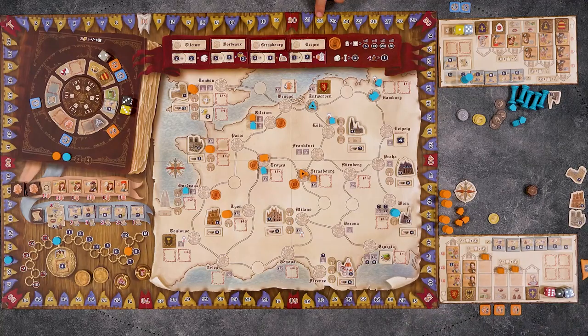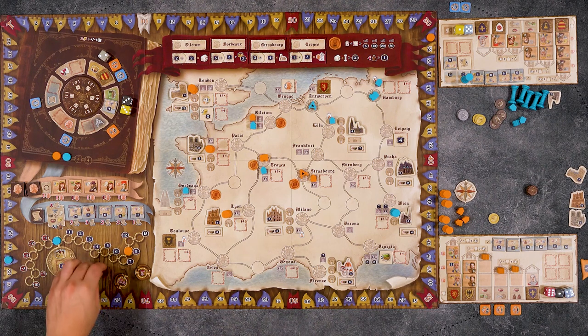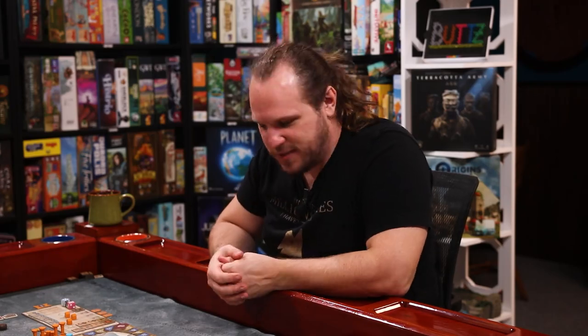Oh, my gosh. 31. Well done. I think that's all I can do, though. We never did get our last corruption. Zero. Shocker. We knew it, but you got to do it.